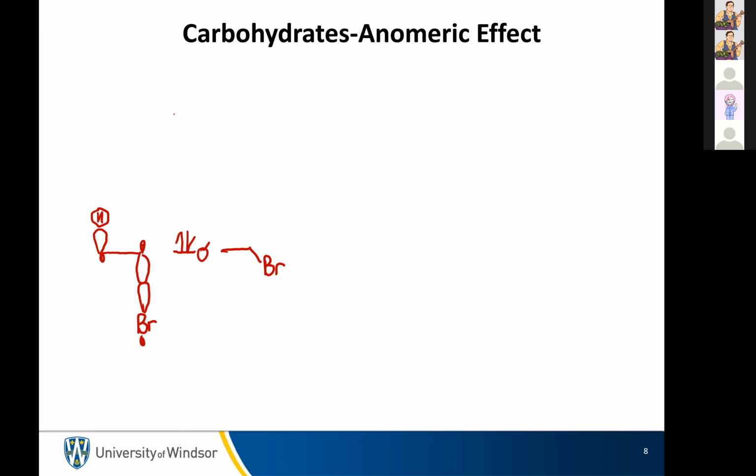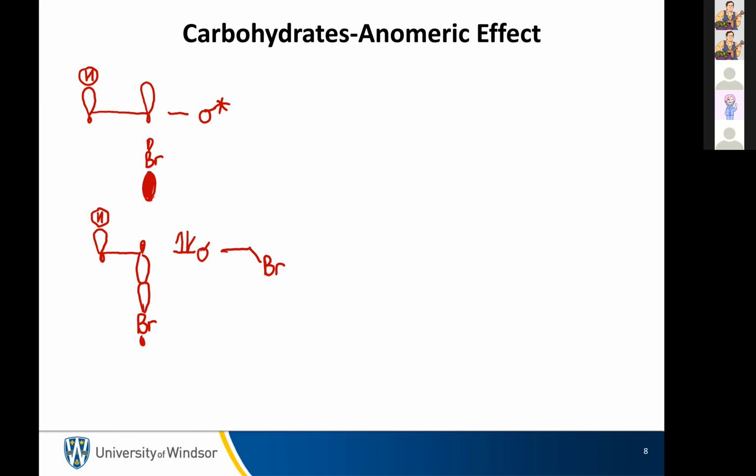But for every bonding orbital, there's an antibonding orbital. There's a sigma star. The antibonding orbital forms when the orbitals forming the bond are out of phase. And normally it's out of phase for the weakest bond. The weakest bond in this molecule is the carbon-bromine bond. You can look up the bond dissociation energies if you don't believe me. Let's not, because nobody wants to look up bond dissociation energies.